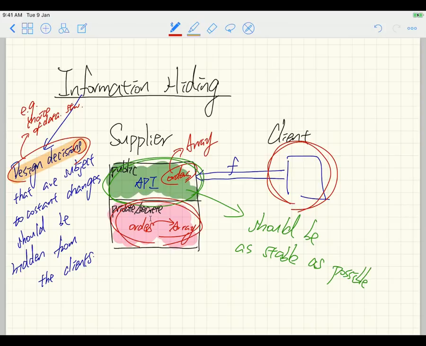But design decision is a very general term. It can even be about how you want to decouple your functionality in different classes. The way you decouple the classes can also be information hiding. But we'll get there.